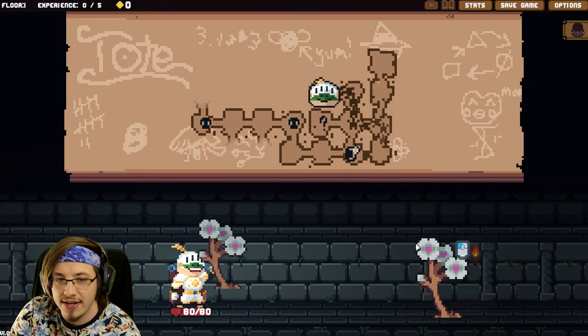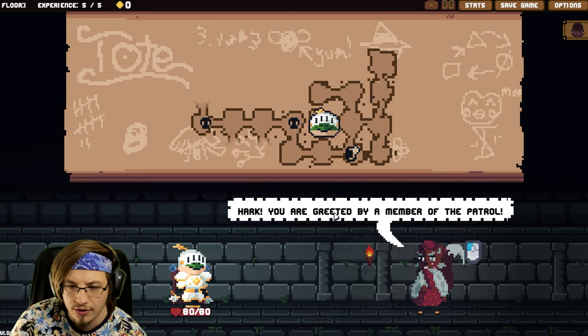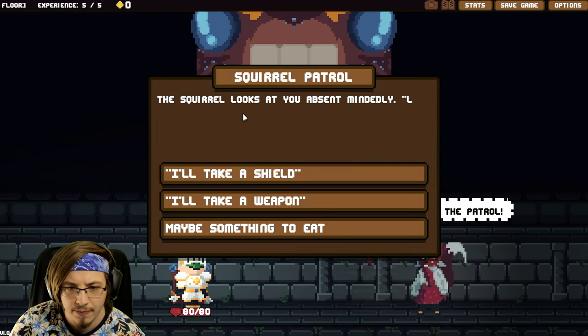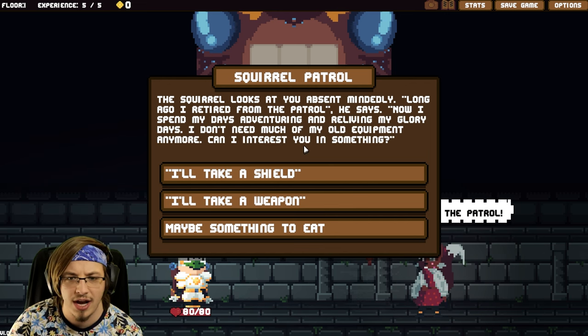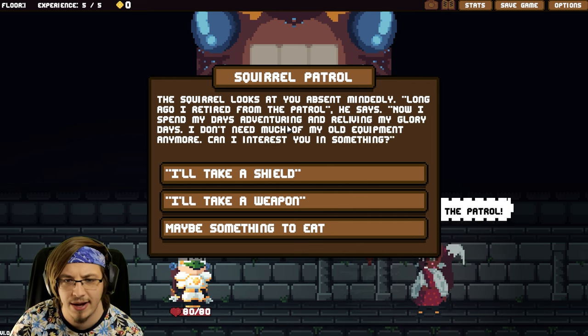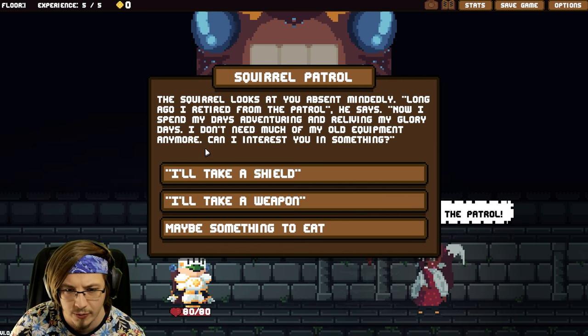Oh, that's experience. We can't level up until we kill our first enemy. Hark, you're greeted by a member of the patrol. The squirrel looks at you absentmindedly. Long ago, I retired from the patrol, he says. Now I spend my days adventuring and reliving my glory days. I don't need much of my old equipment anymore. Can I interest you in something?